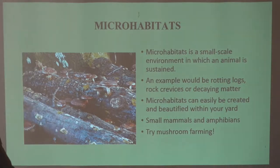So this is the microhabitat that I was talking about, these small-scale environments. If you have a small backyard, you have a great opportunity to create microhabitats. People say it's ugly, and why do you have that tree stump sitting there? I think it's actually pretty nice looking, pretty beautiful. You've got the tree stump there, you've got some native species around it, Rudbeckia and all types of goldenrods. I mean, it looks beautiful.